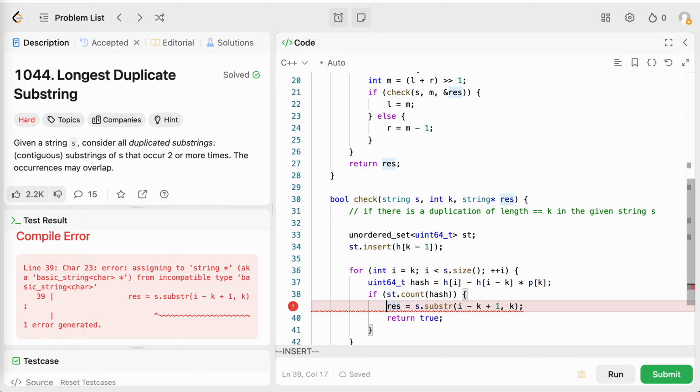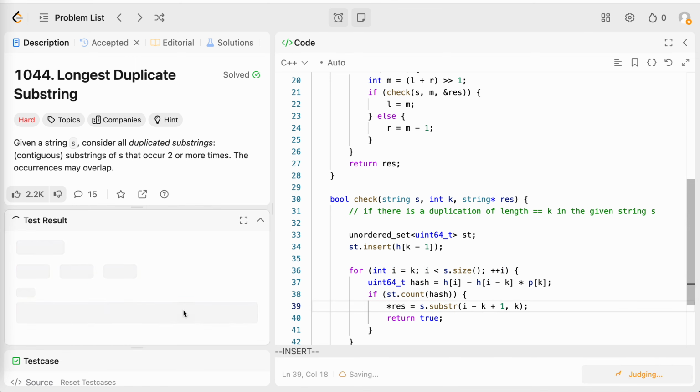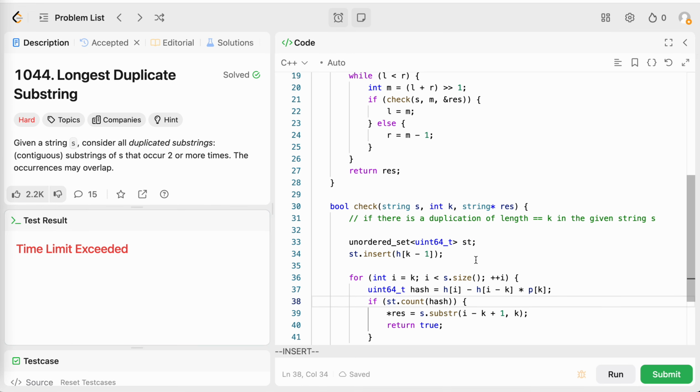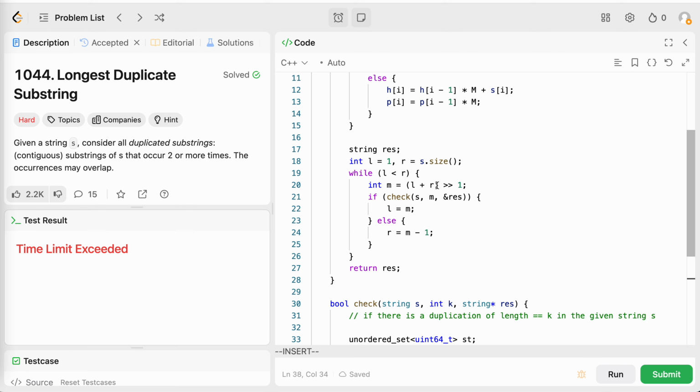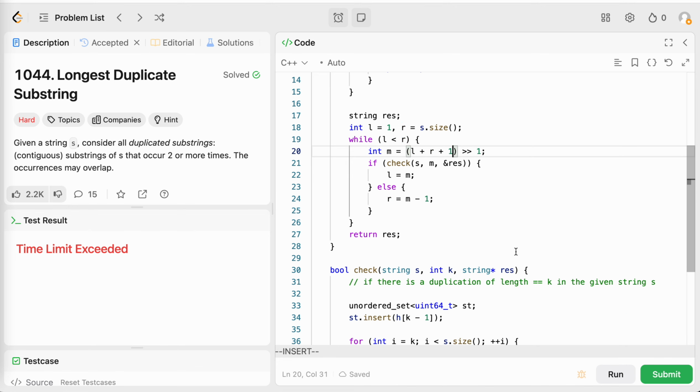Oh, there should be a dereference. Oh yeah. Notice here we are using L less than R, and we put M equal to L, so this should be +1 here.